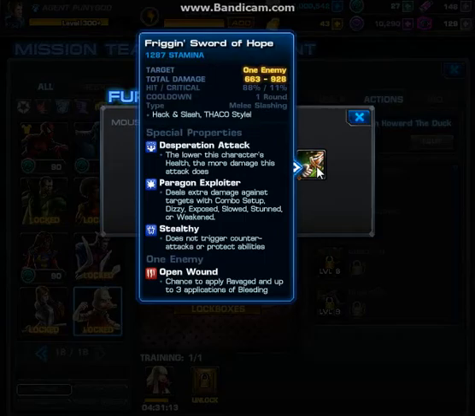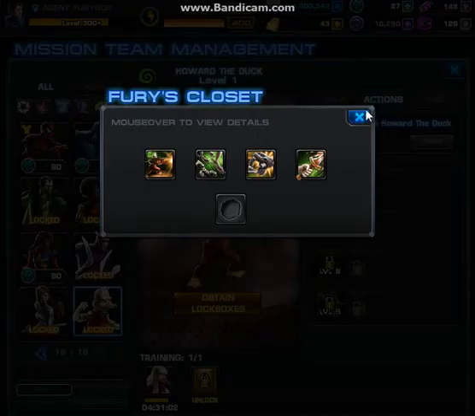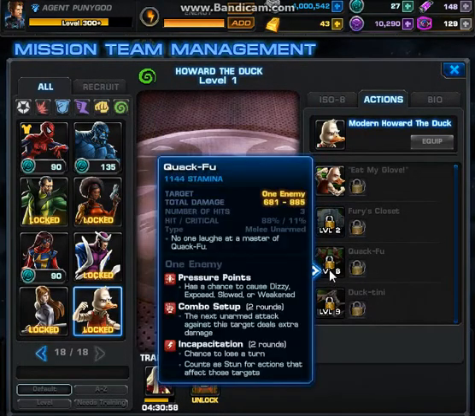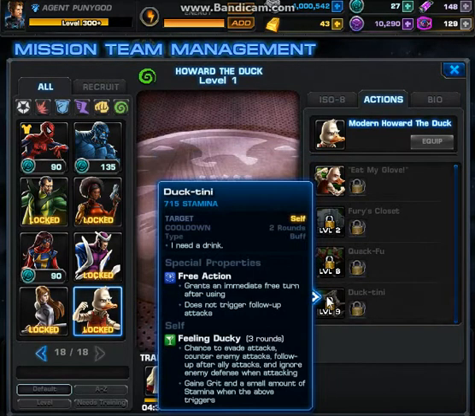And then the last one, Desperation Attack. Paragon Exploder, stealthy. This one is stealthy, and applies open wound. So like a lot of abilities. Then Quack Fu: pressure points, combo setup, incapacitation on one enemy.